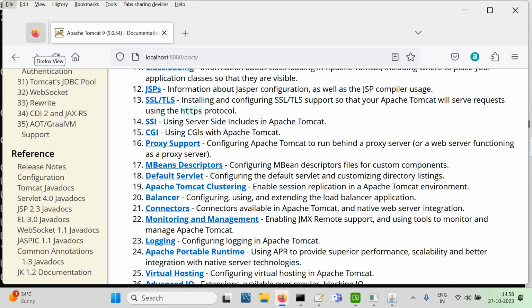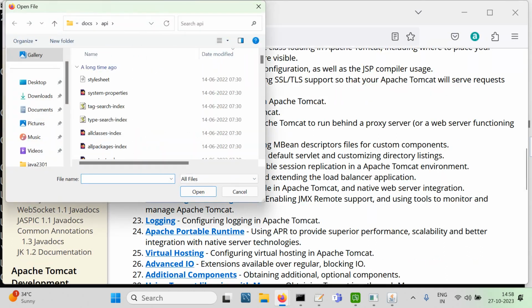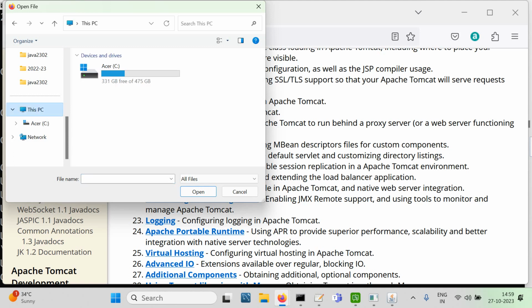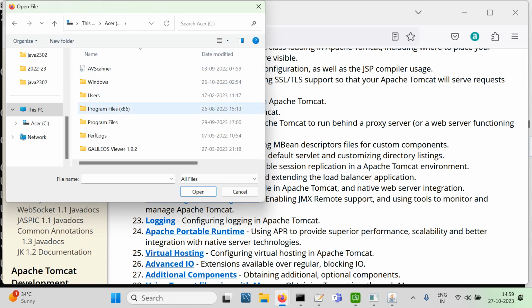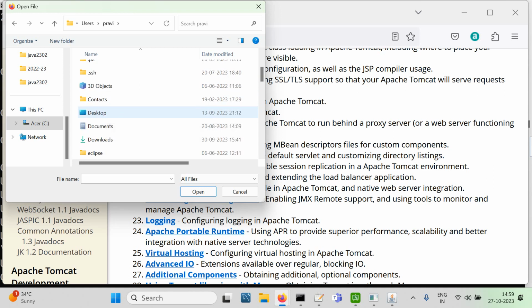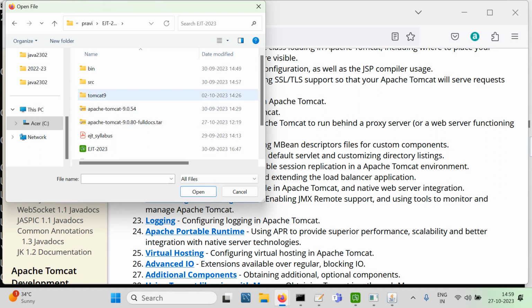Let me open it as a file itself. Open file. Here is the Tomcat 9 and web apps.